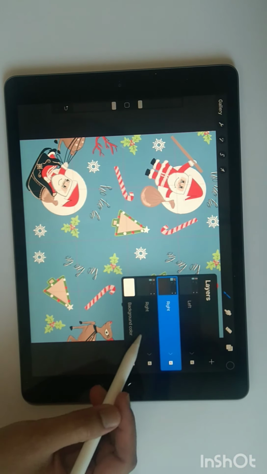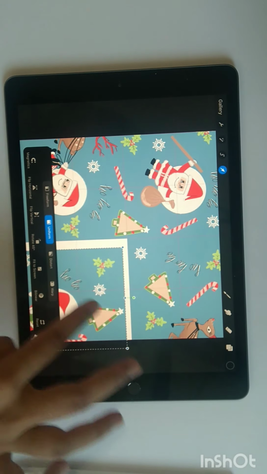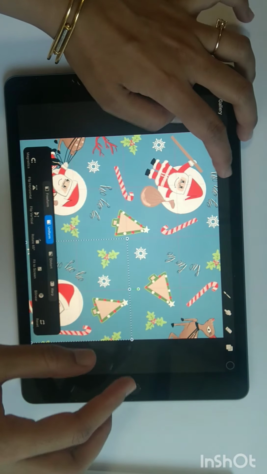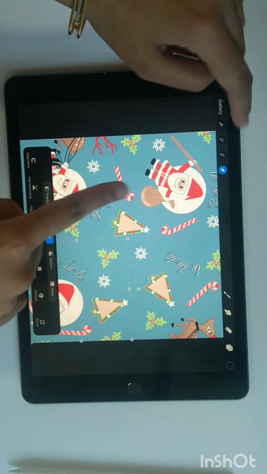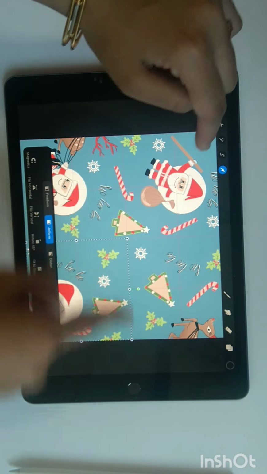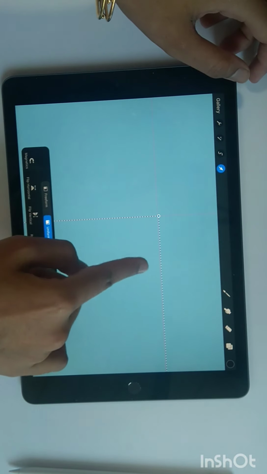Now the last one, the lower right layer, I have to select it and bring it down. Again, the same thing. Now see, if you unselect it and reselect it, you're going to lose the alignment. And even this is not matching. So we need to make sure that all of it is aligned.